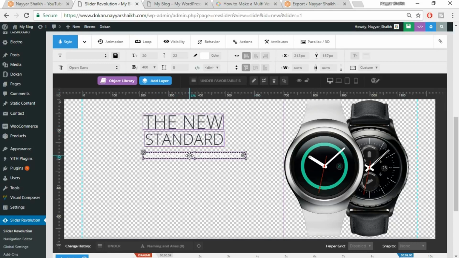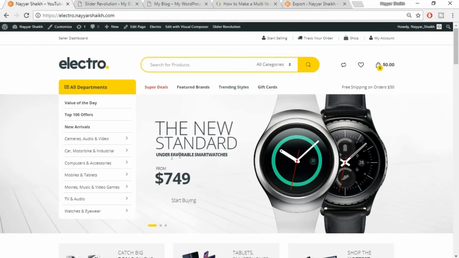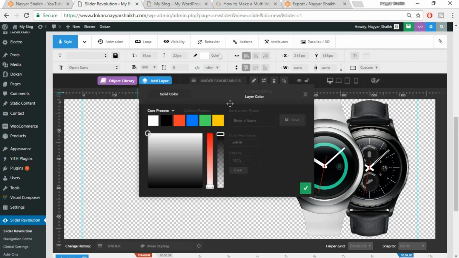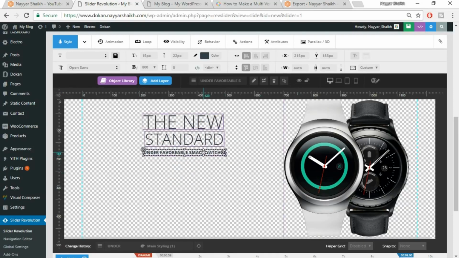Now again we have to change all the size and so on. So the font size is 15 pixels, font height is 22, which is fine, and this is 800. This is very bold, so this is 800, and then the color is the same, #333E48. Now click on this plus button. Now everything looks fine.